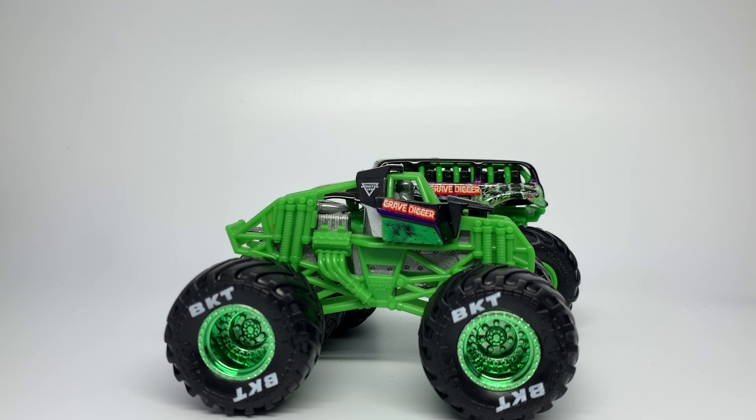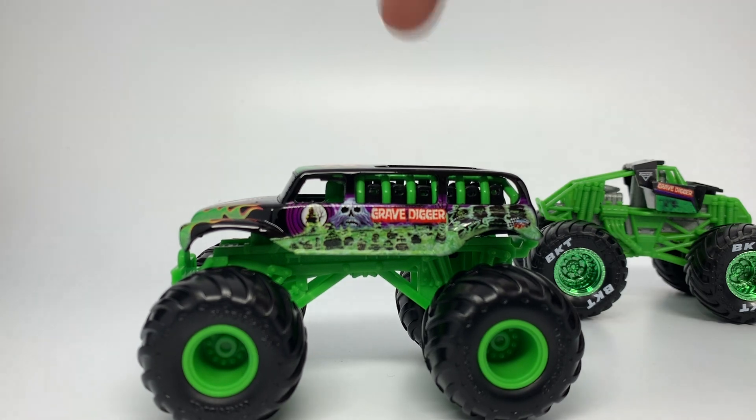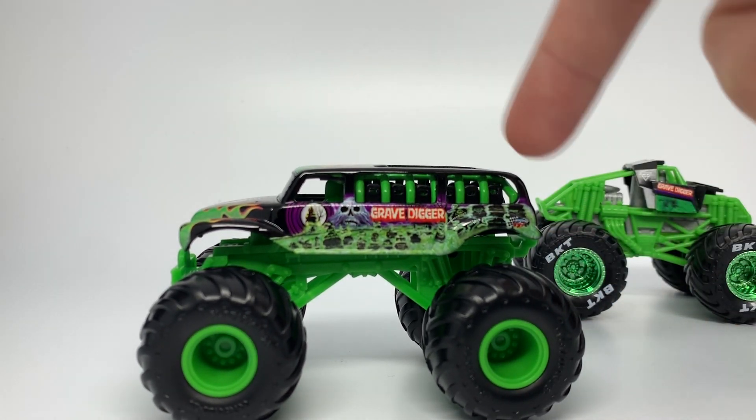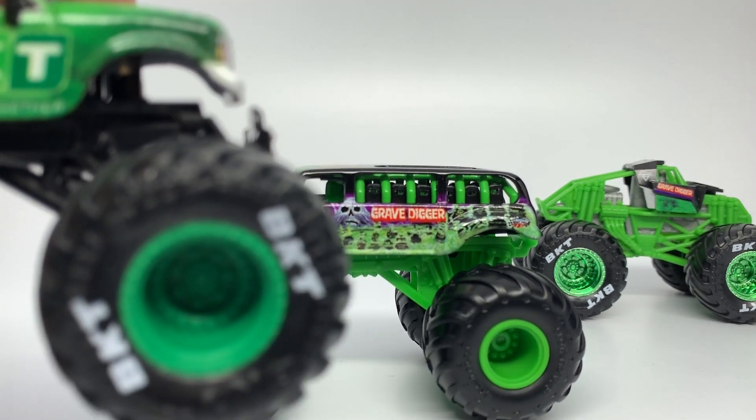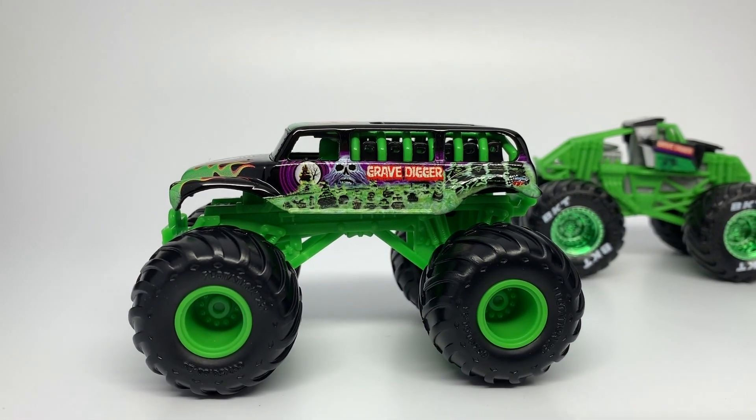The Training Trucks were a great idea — they brought something new to the table, something better than having a graphics-based chase piece like the Blackouts and Golden Machines. Having new sculpts and new ideas is even better. This year for chase pieces they made five new castings: one Gravedigger, one Megalodon, Earthshaker, El Toro Loco ride trucks, and then BKT and Blue Thunder both use the same casting — so five new castings just for the chase piece line. They're a little harder to find and slightly smaller production than normal trucks, and they're expensive castings that utilize a lot of different parts, so I really applaud them for that.